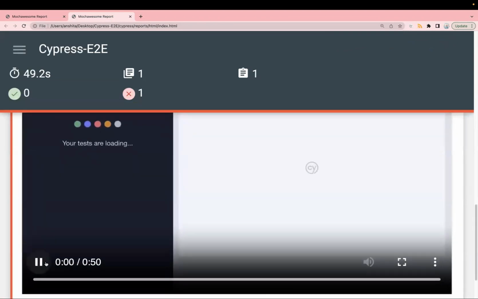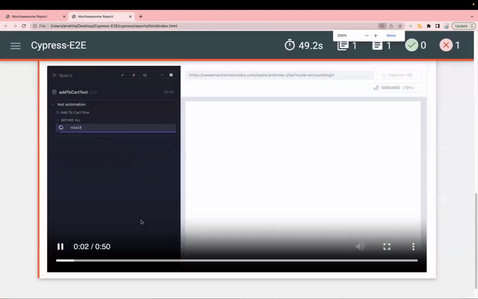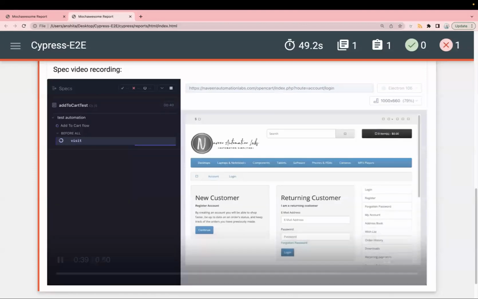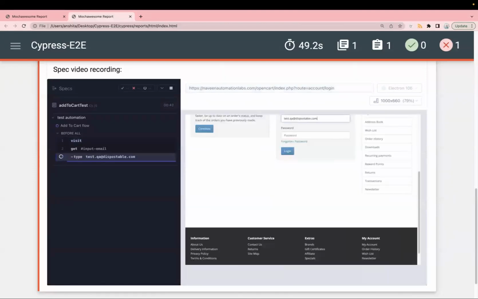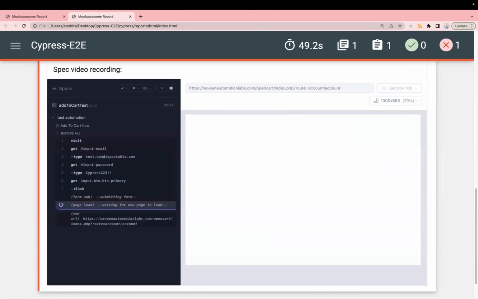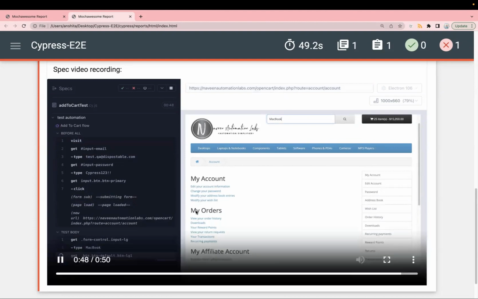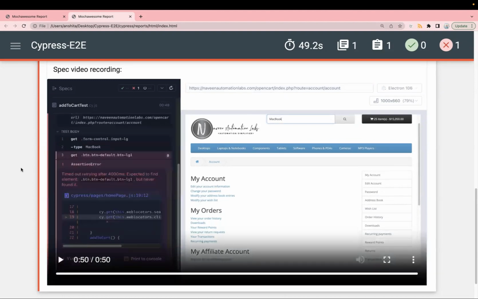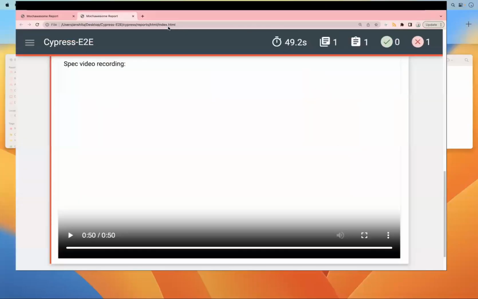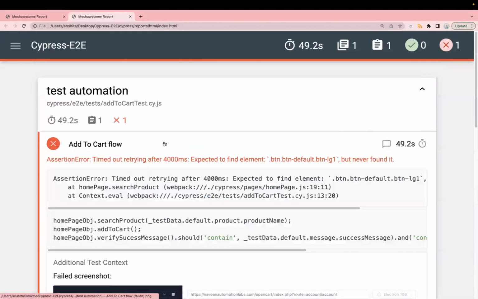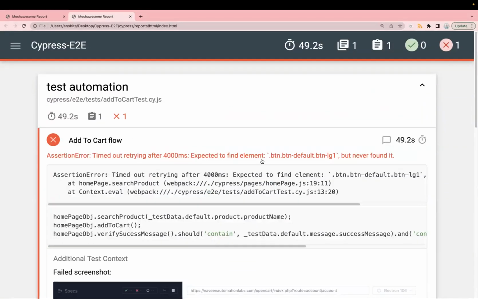Let's run the recording and see. We should see the test case getting executed. So yeah, entering the username, password, clicking on the submit button, searching for a product, and afterwards this wrong locator, we passed the wrong locator and it stopped. On the left side, we can see there's an assertion error. The same error we are getting over here, an assertion error: expected to find element, but it didn't find that one, of course, because that is a wrong element which we passed.